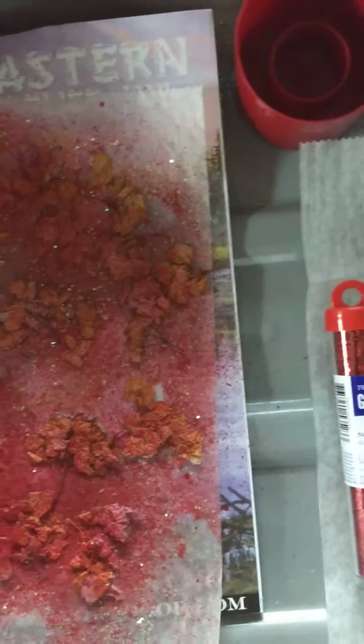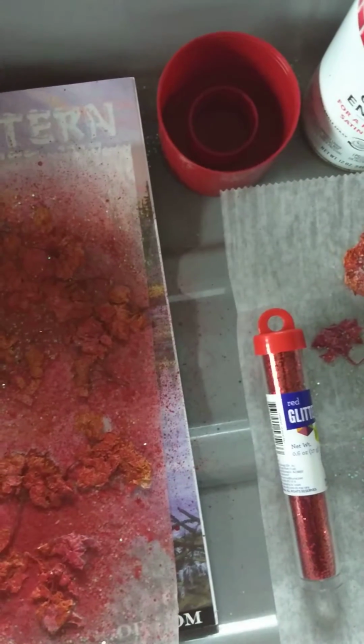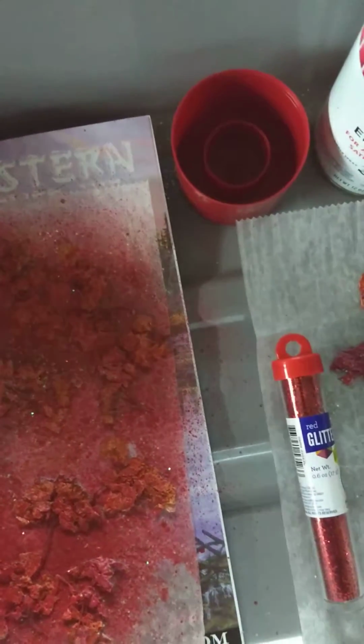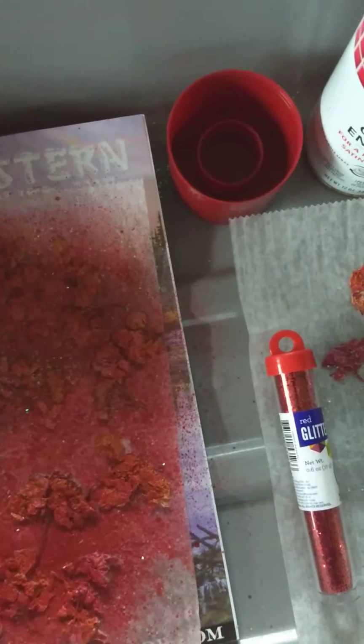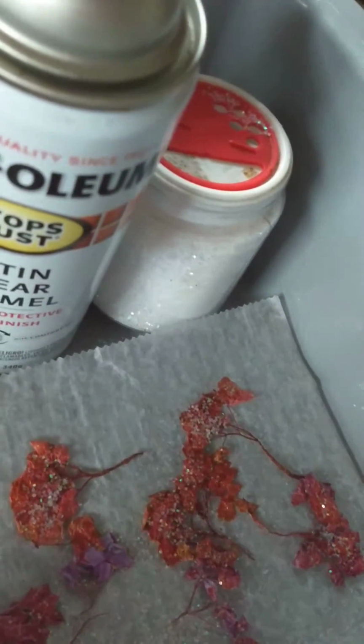I've decided I want to put about 2 or 3 layers of spray on it. Like I say, it's up to you how much you want to add to it. You've got to let it dry in between stages if you're going to add another layer of spray to it. And then I'm just going to put my glitter on while this paint is damp.